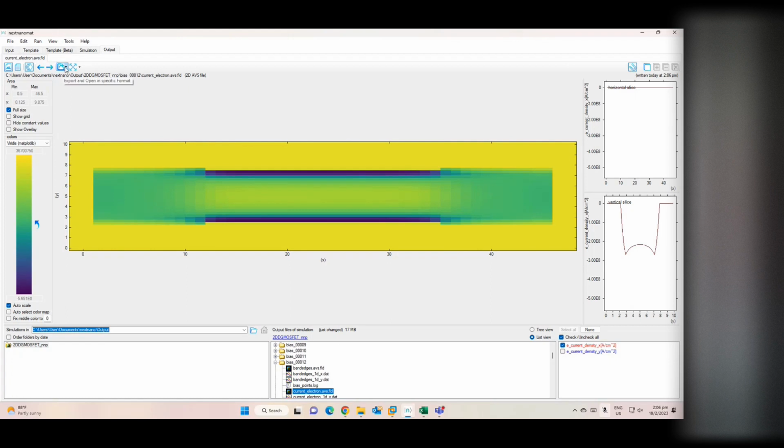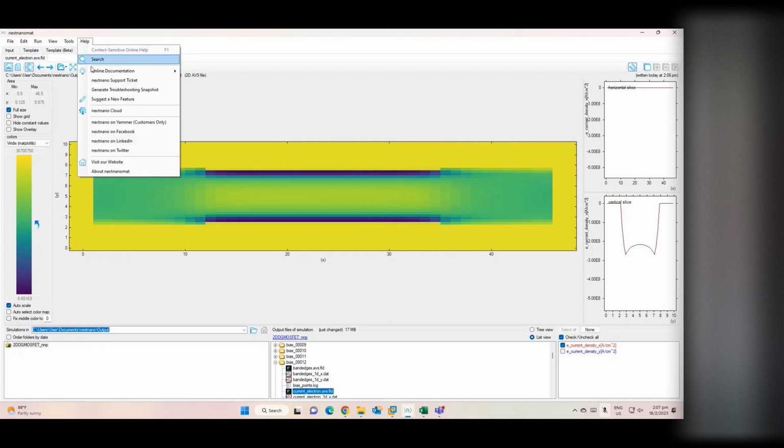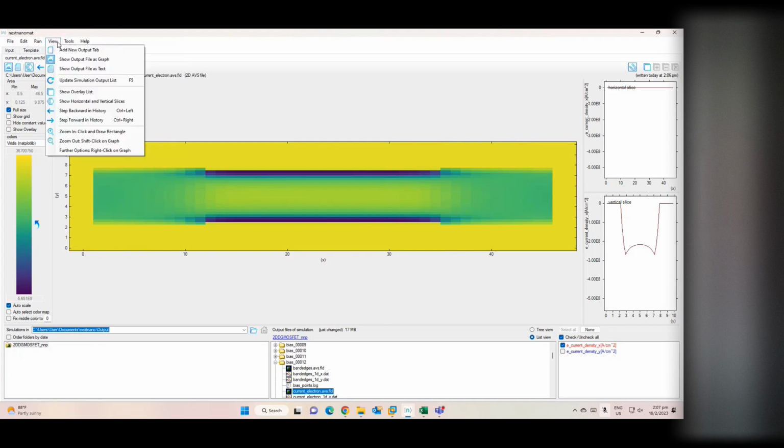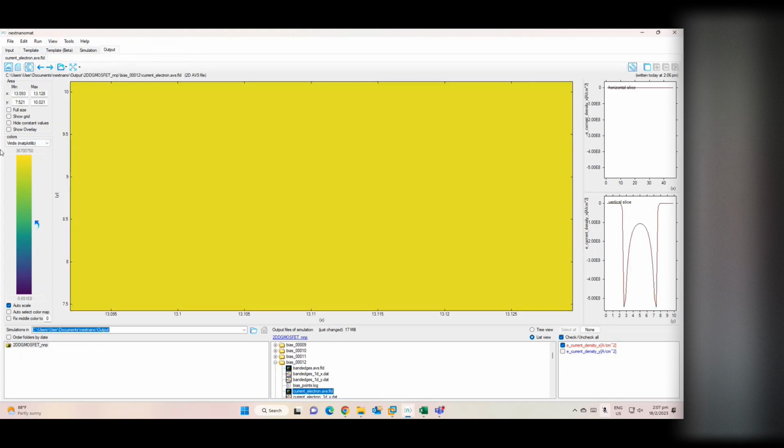Apart from this, there is one other thing we can install, that is to visualize it in a custom visualization tool.